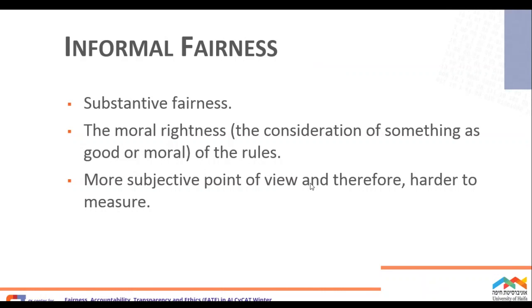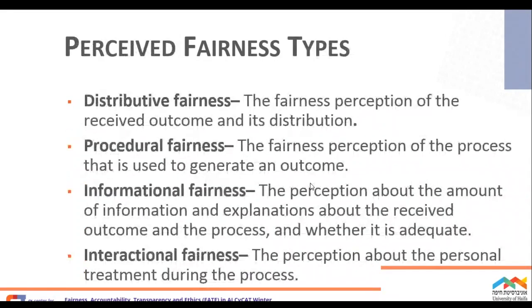So we are talking about what we call informal fairness. And informal fairness addresses the subjective, personal point of view of users, how they perceive the system behavior. And we are considering several points of view that may be part of it. The perception of the perceived outcome and its distribution. So how the users are perceiving the output with respect to the distribution of the results in different populations. This is similar to the group fairness that we discussed earlier.